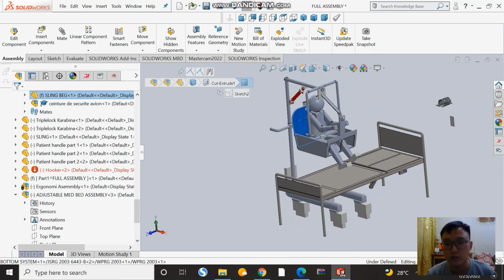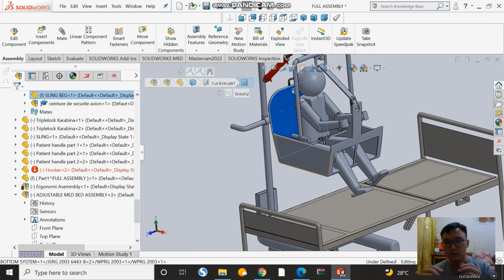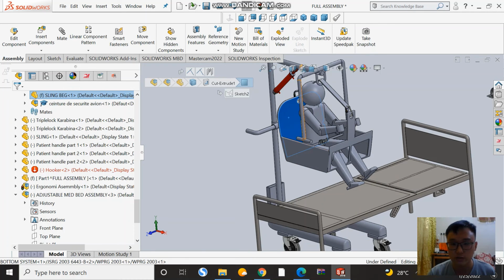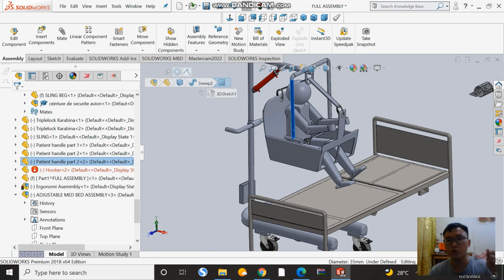We also have the safety belt, which ensures the safety of the patient during the transferring process. For the handle, the patient can hold the handle during the transferring process.